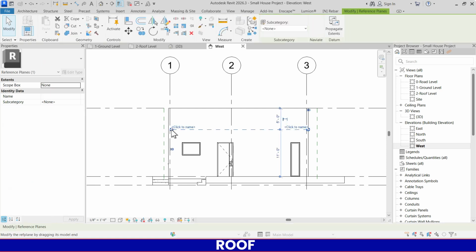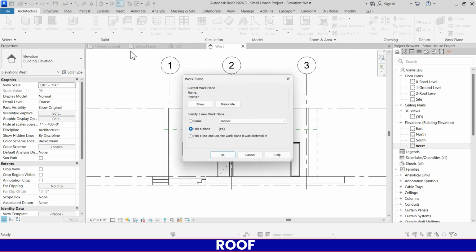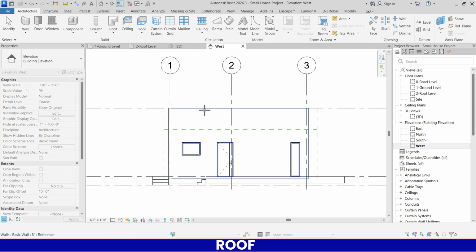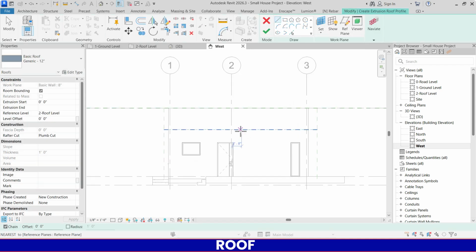And now merge these. No need for this. Okay. And then roof, roof by extrusion, pick a plane, okay, and then select this plane. Click. And then okay.